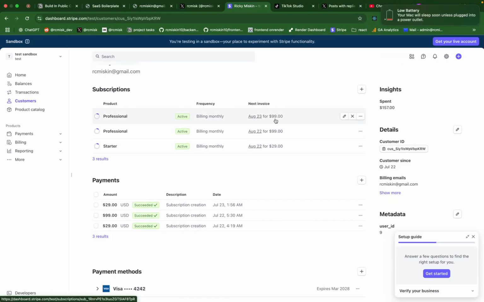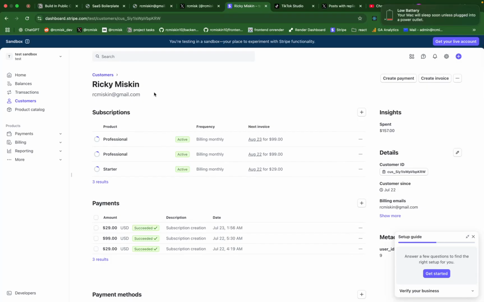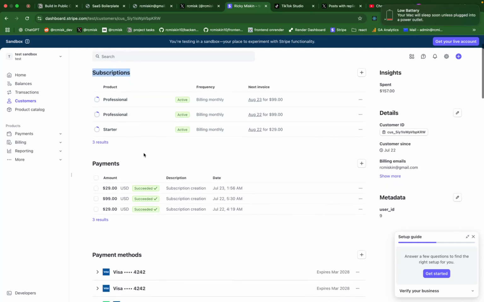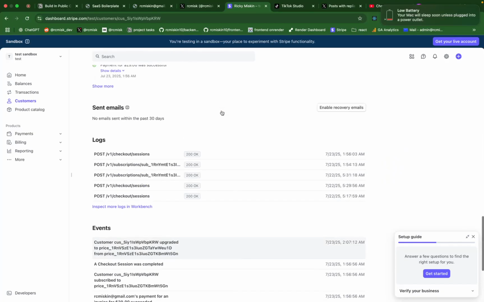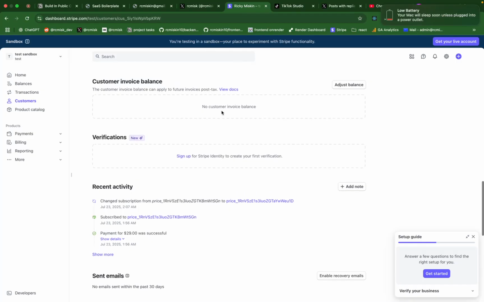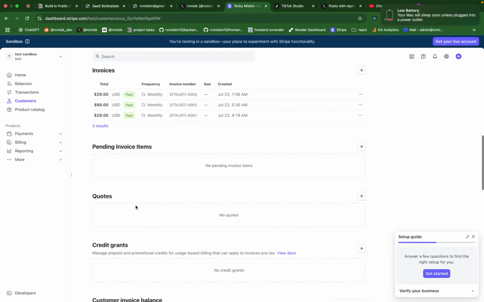So why does it show active? Active. Kind of doesn't make sense.